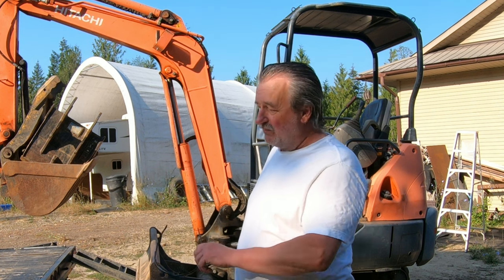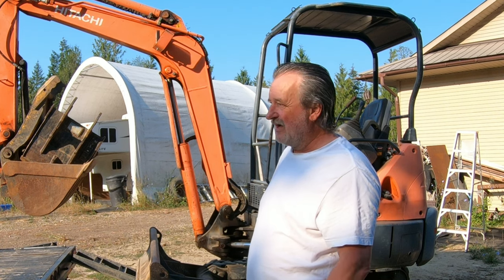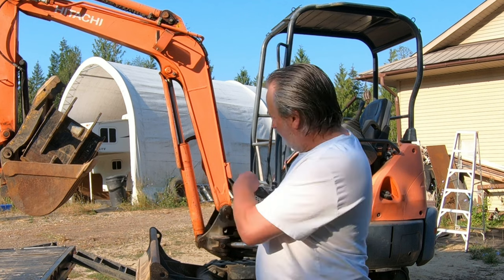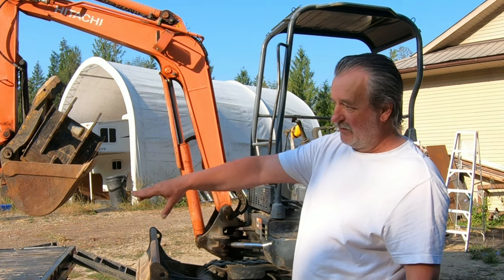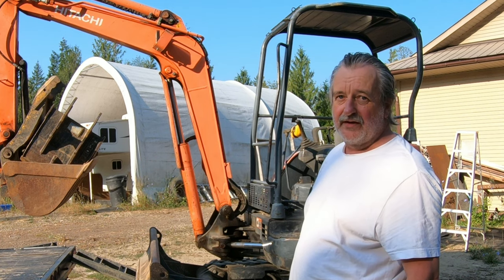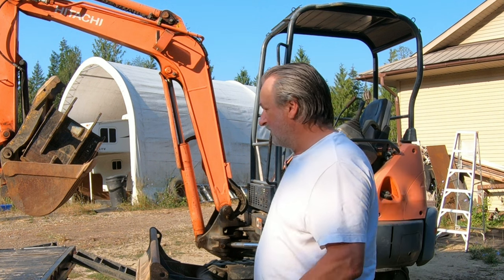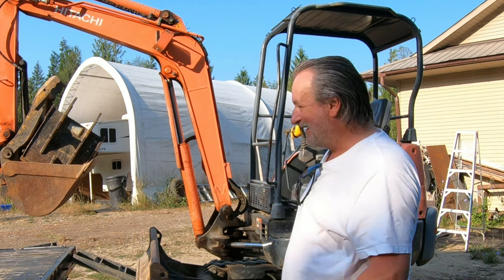So, you must put the legs or feet or whatever you want to call them down. And if not, you must block up the back of the trailer. It seems odd that it would do that. You would never expect it to, but if you think about it, this machine weighs pretty much as much as that truck does. Depending on where your wheels are set on your trailer, chances are you're going to lift the back of your truck up off the ground. Anyways, that's my tip for the day.